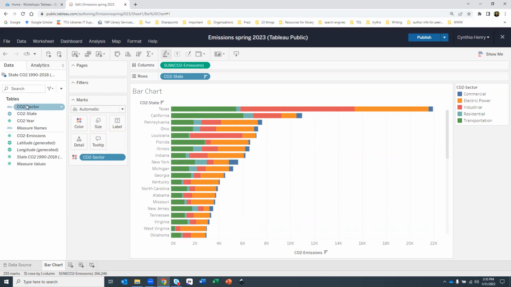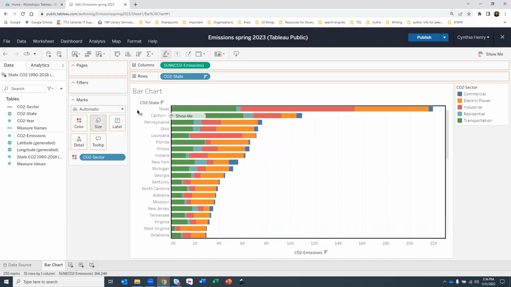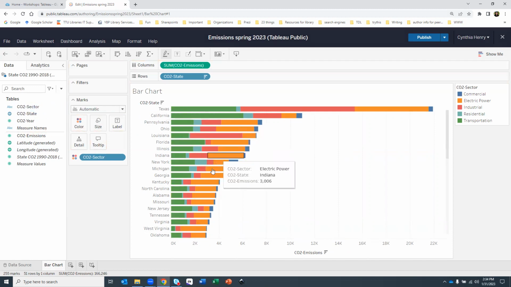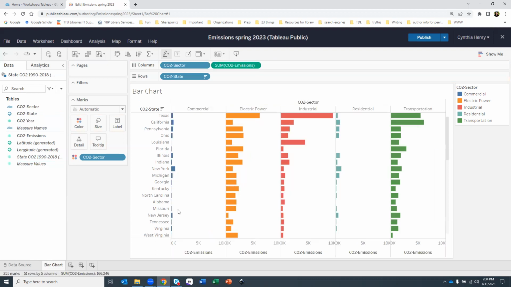You can also drag the sector to the sheet area and it would do the same thing. I'm just trying to show you some different things that we wanted to do. What if we wanted to combine what we just looked at, the two ways? Well, let's drag another sector to the columns again. And it's made our 5 charts, but it's colorized them.